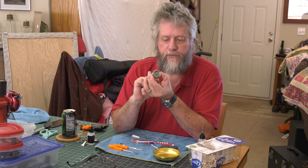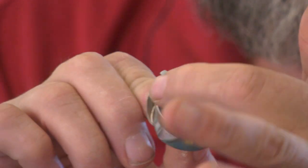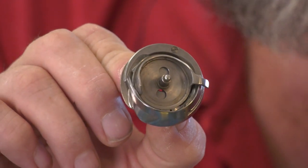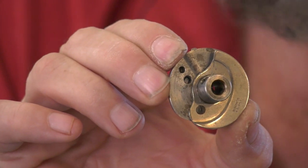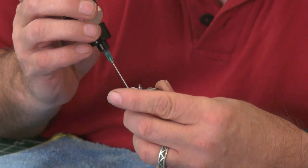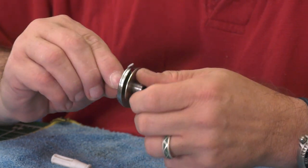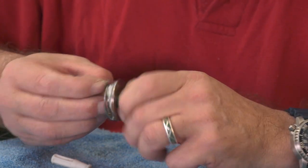Now let's take a look at this hook assembly. It's totally assembled, spins like a baby's butt, and I haven't even put oil in it yet, which I'll do in a second. And you can see the back. Nice and clean now. As a final note, let's put a drop of oil on it so we can say we've done that too. Yep, works good. I think I did good for a $42 investment.